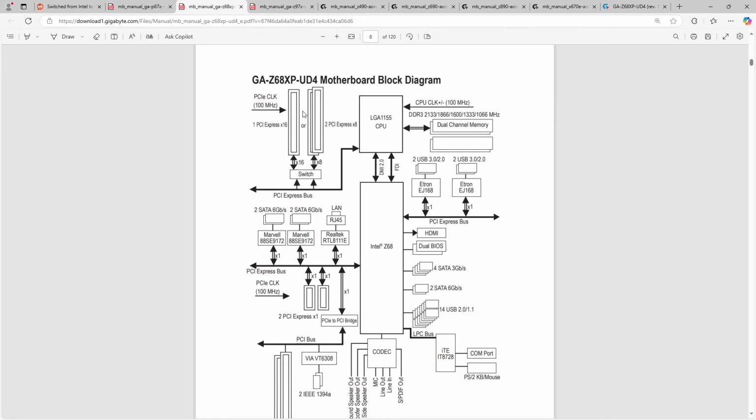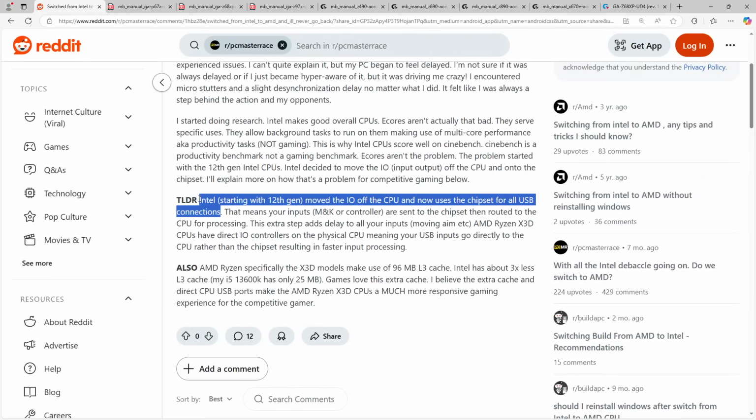And here's another second-gen Intel motherboard. This is a Z68 XP-UD4, and it's just the same thing because it's second-gen Intel, right? Like, it's not going to change. BCLK input, memory controller, PCIe, no USB ports connected directly to the CPU. All of the USB ports are coming in through the chipset, and again, we have some extra USB controllers because the Z68 chipset didn't have native 3.0 support. So, yeah. But, you know, maybe this statement is referring to newer CPUs than second gen. Like, maybe second gen is too old and is not actually what this statement is referring to.